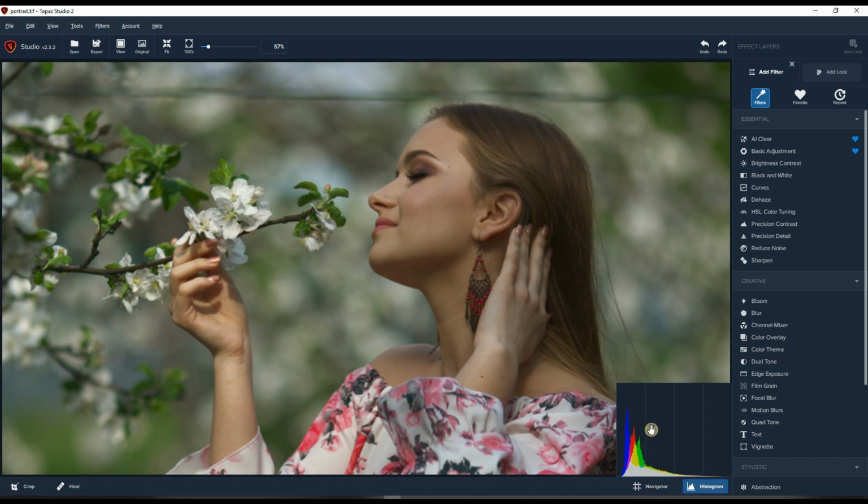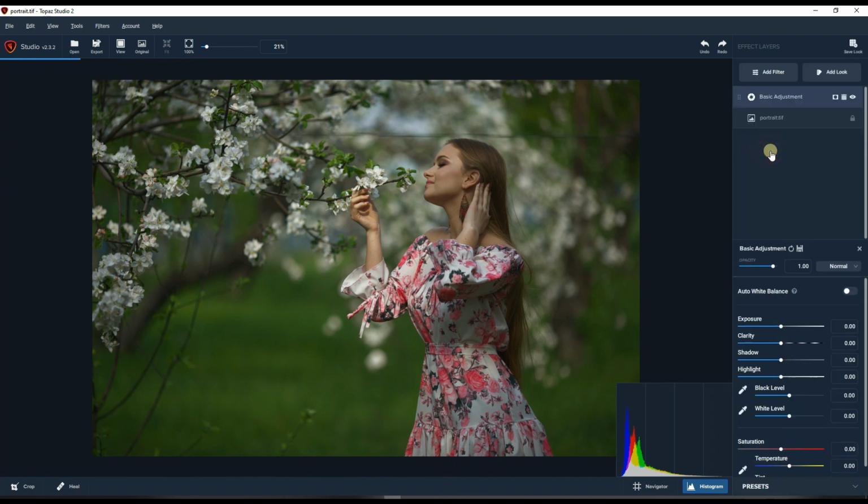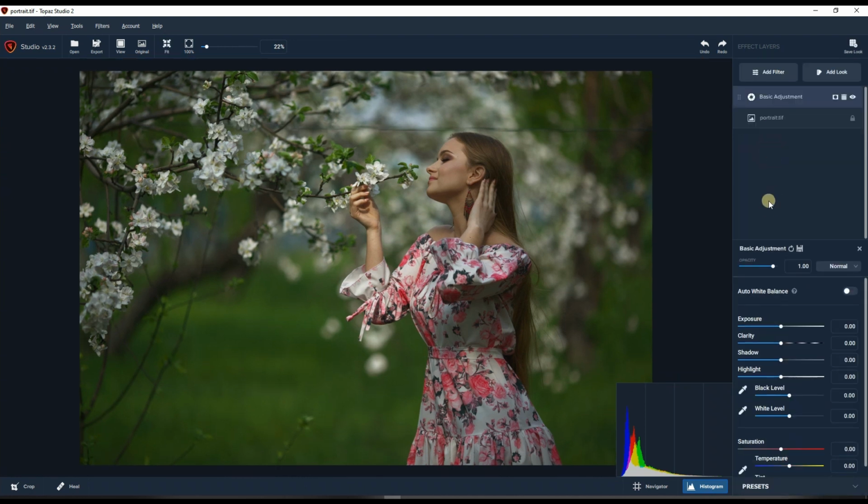Now, when you have something underexposed, we have many ways to boost the exposure. And right off the bat, you have the basic adjustment. I'm going to click it. And you can see that in the basic adjustment, you have almost everything.